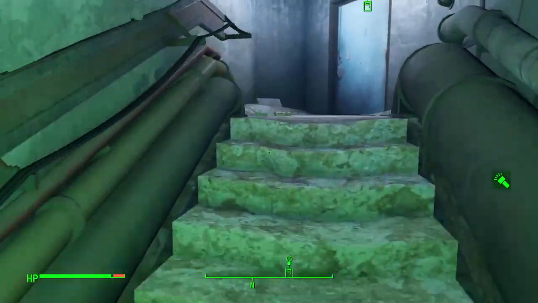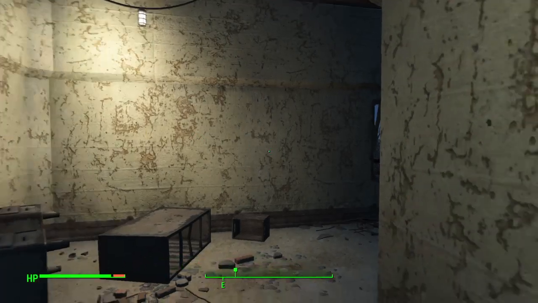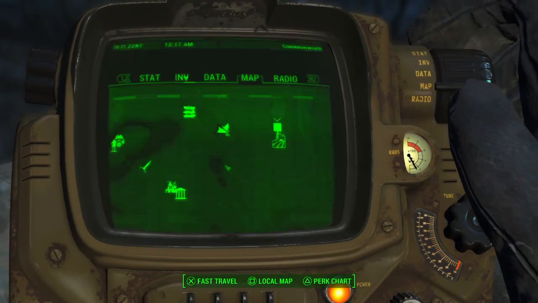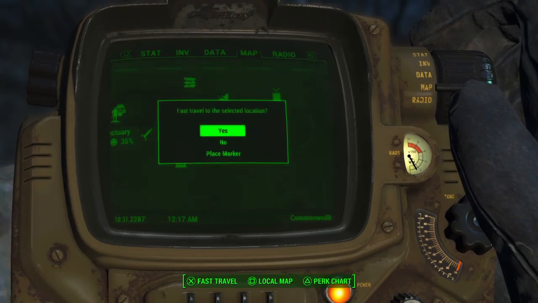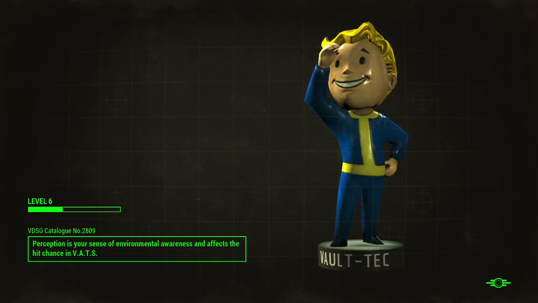I'll dump the junk, dump the extra armor, stuff like that. And then I'll fast travel back over here and we can continue our trek over to Tenpines. I need to take care of these rads that I have to. I'll also probably sleep over there in the Sanctuary.